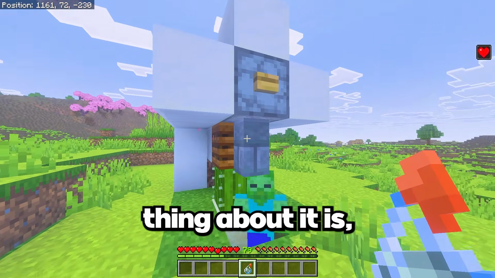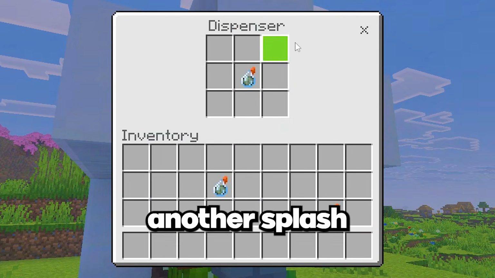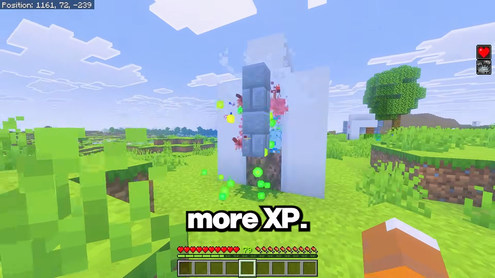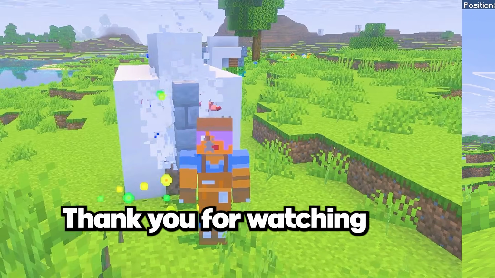And the best thing about it is if I press this dispenser, place in another splash potion of infestation, hit this button again, and yeah, you get some more XP. It's just insane.